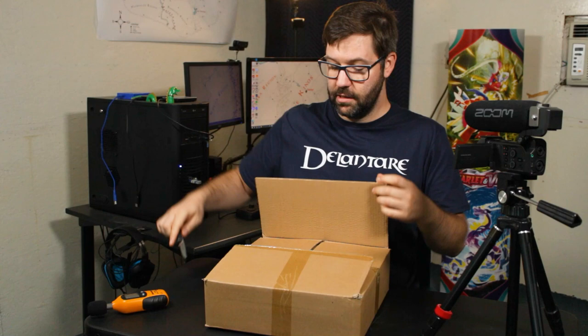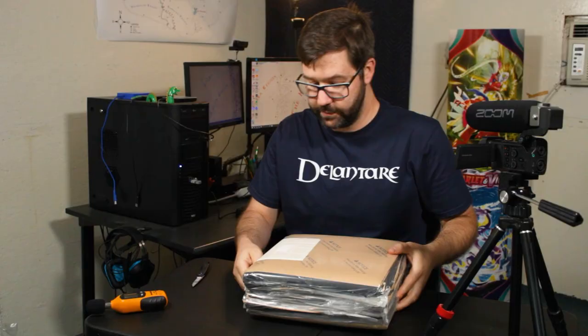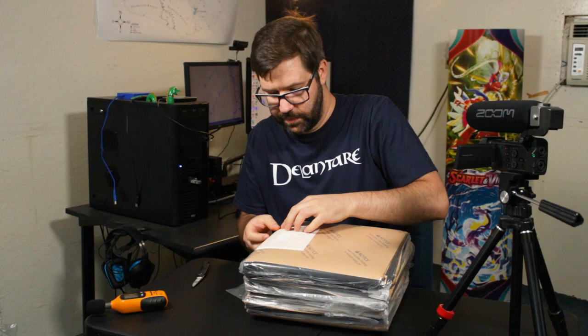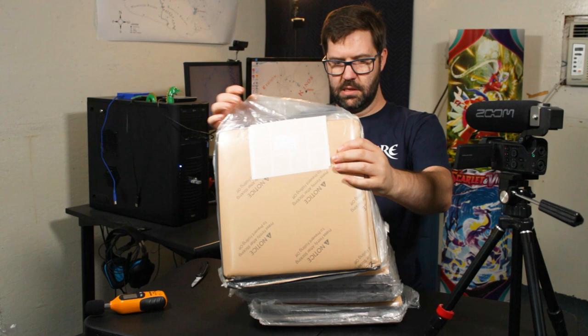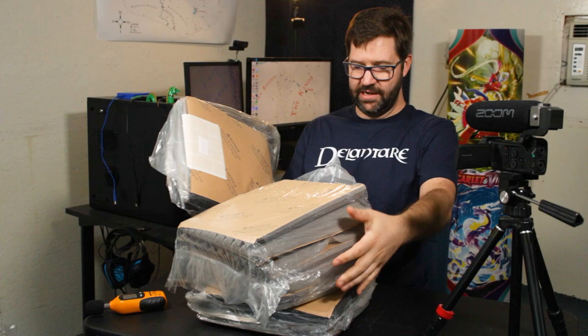We are finally ready to start putting up the acoustic panels — the thing that makes it look like a sound booth. These come in vacuum sealed and packed super tight together. These ones are by Hemmerly. Hopefully opening this doesn't explode like a can of biscuits. Oh wow, it's already starting to expand! We've got gray and black, which is fine. I must have cut into this bag when I was unsealing it — one of them is expanding really fast.